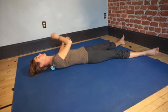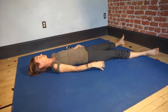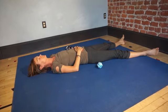Take the strap off to the side, and then shimmy the shoulders to disperse the energy. Place your hands on your belly. Take a moment to feel the rise and fall of your breath.